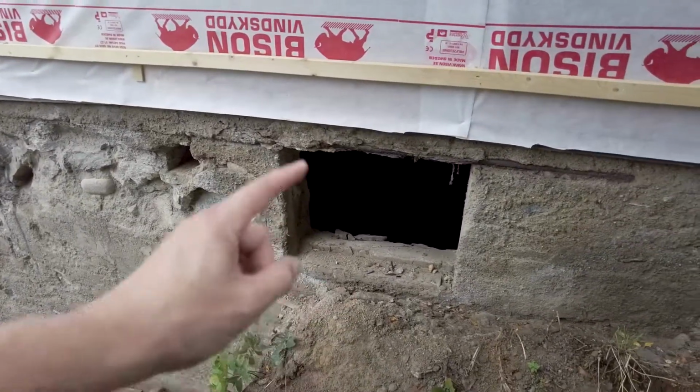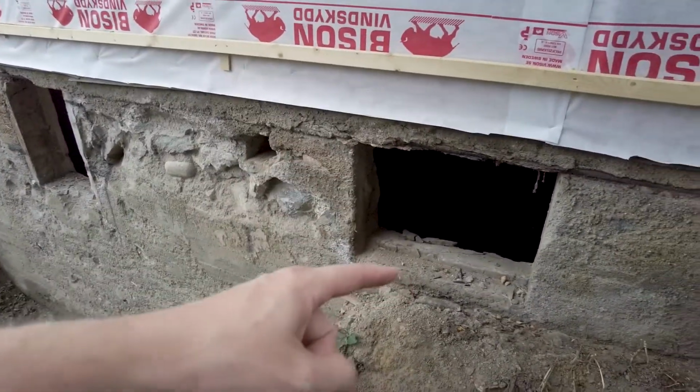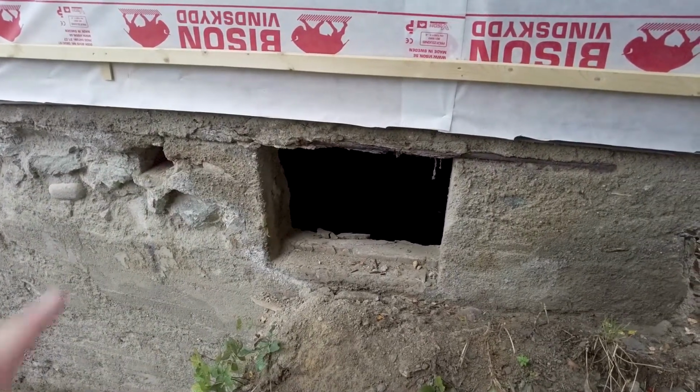I need to power wash this side, because that's not done yet. And I need to find some bricks or something to fill that hole, that old window, because I'm not going to have that anymore.